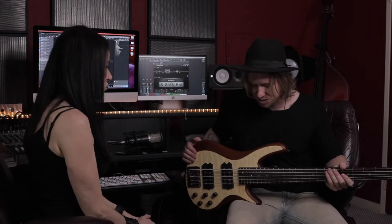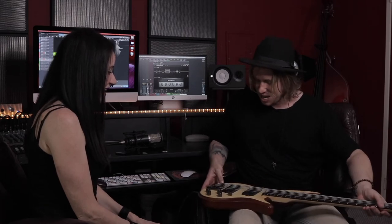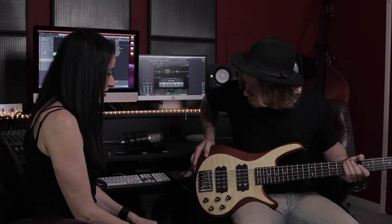What do you think about that? I like the way you have your action on all the basses I've tried so far before we start filming. You always have fresh strings on these bad boys. I don't mess around. I like how the jack is kind of angled so you can tuck it under your strap. I tuck everything under my strap, so that's kind of cool.